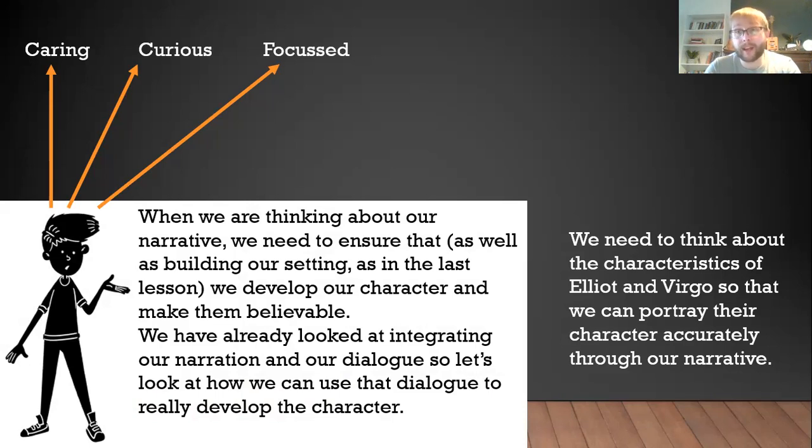Okay, the other words I put were disbelieving. He's very, very sort of disbelieving of Virgo to begin with. Even after her stunt in the river, when she was really showing off how much truth there is in her claim that she's immortal, you get the impression there's still a part of Elliot that is struggling to believe it, as there would be for all of us.